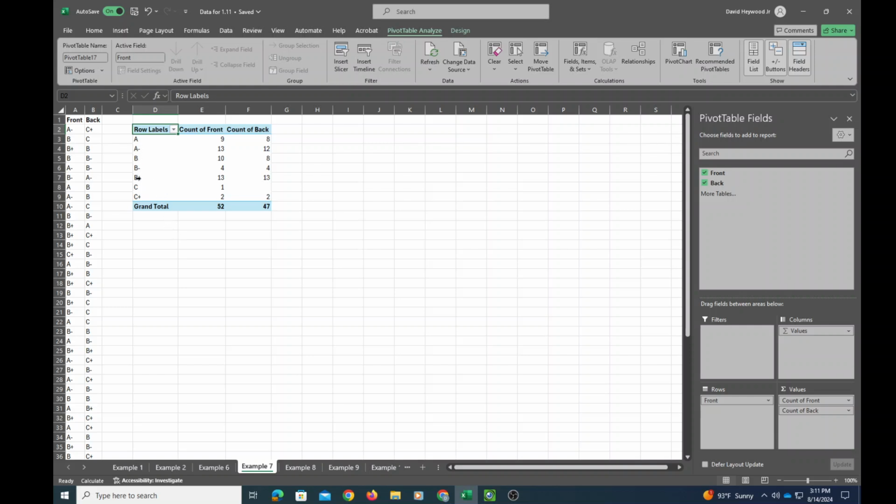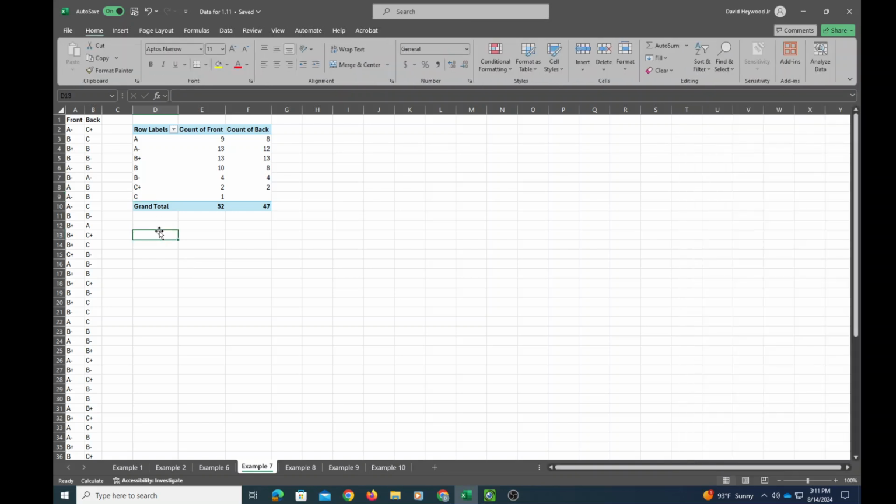I'm going to rearrange some of these because B plus, I notice, should come before B. It should be between A minus and B. So I'm going to select that cell and then go over to the edge of the cell, and then I can drag it up right there. Same thing with C plus. Let's move that between B minus and C. Okay, I think those are in the correct order now. This is ordinal data, by the way, so I've got it in the correct order.